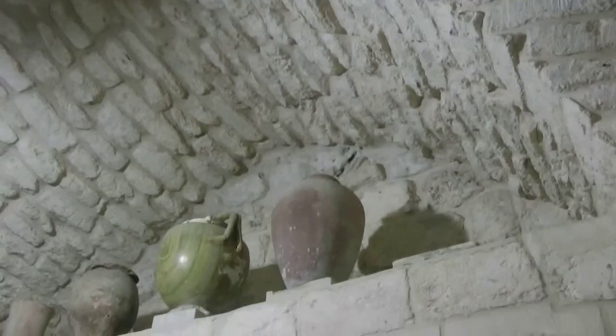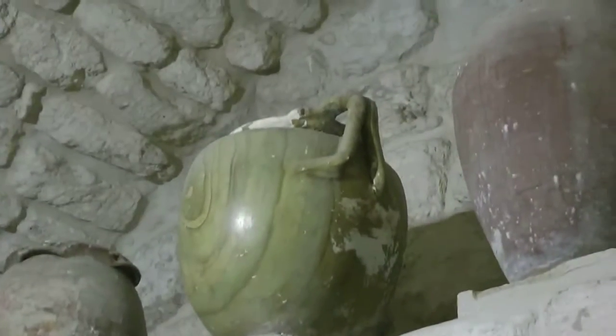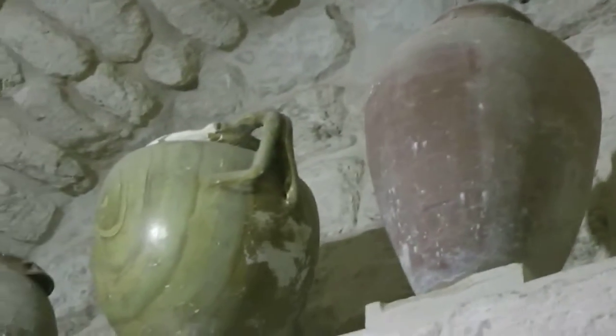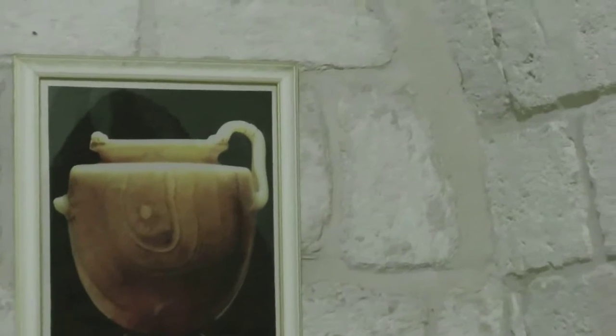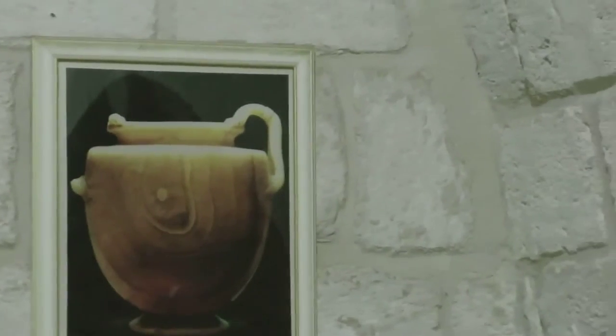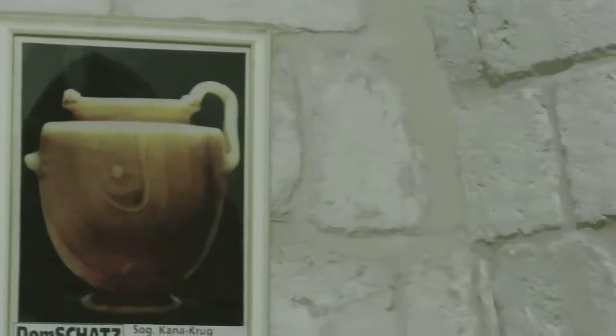Here you can see 4 jars on top. And one of them, these are great. This is actually made out of stone. But if the local tradition in the past was suggesting that this is one of the 6 jars, today they describe it as, or admit to the fact that it's made out of alabaster. Alabaster, not alabaster. What's the word? Yes, alabaster, which comes from Alexandria. It is 1st century, but it's not really local.